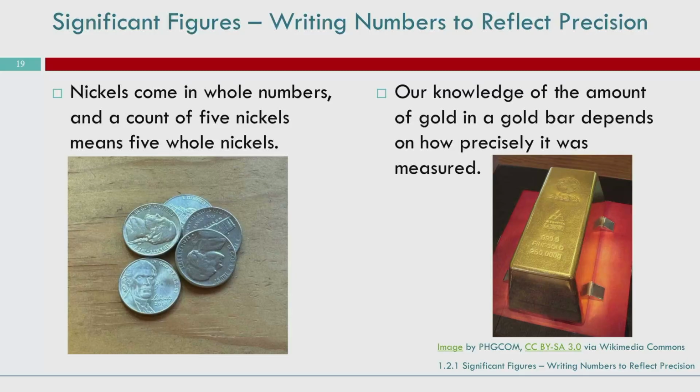So to give some examples of significant figures, we've got things that have a limited number of significant figures, things that have an infinite number of significant figures. Nickels come in whole numbers. You can either have like integer numbers of nickels. You can have 1, 2, 3, 4, 5. You can count the number of nickels that you have, and there's no dispute about that's how many nickels you have. So like in this picture, those are my nickels. I have those at home. Those 5 nickels, how many nickels do we have?